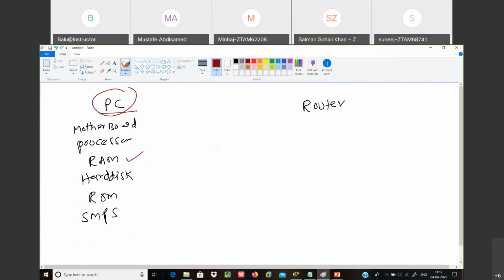RAM is temporary memory. Generally people will think RAM is for what?